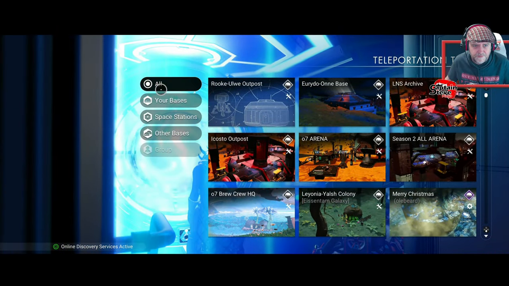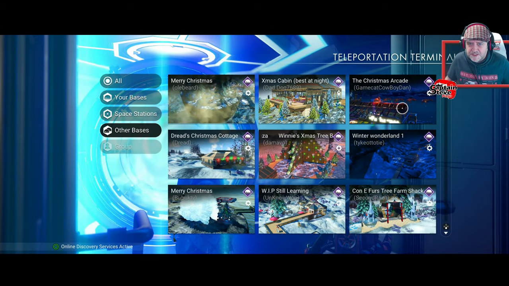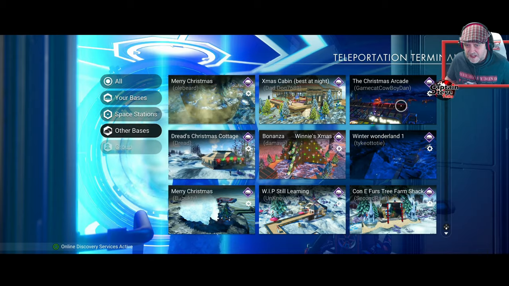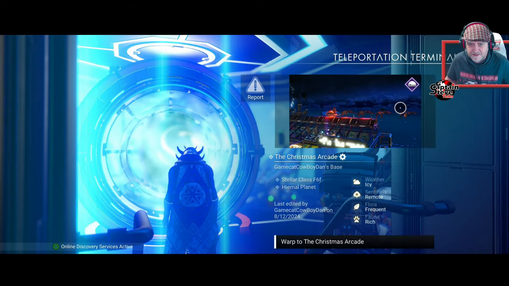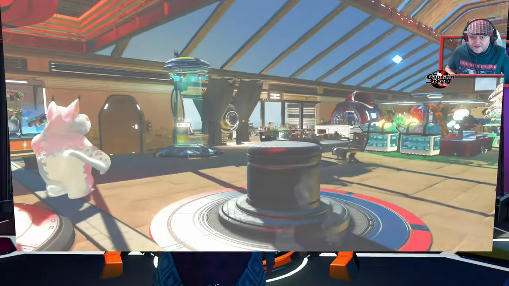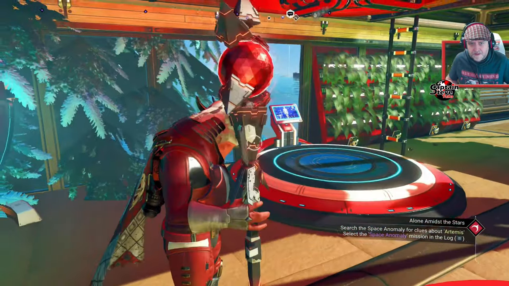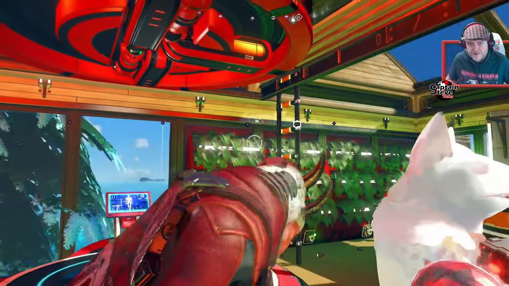So here we go. Other bases. So we've done these three. We've got Gamecat Cowboy Dan. And it's a Christmas arcade. Let's head on over to the Christmas arcade. Okay. I can hear bite beats yet again. Oh, wow. We've got an appearance modifier as soon as we arrive.